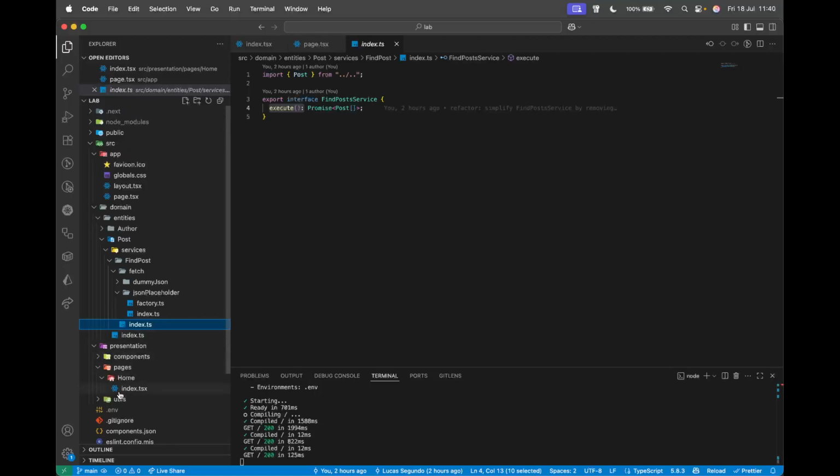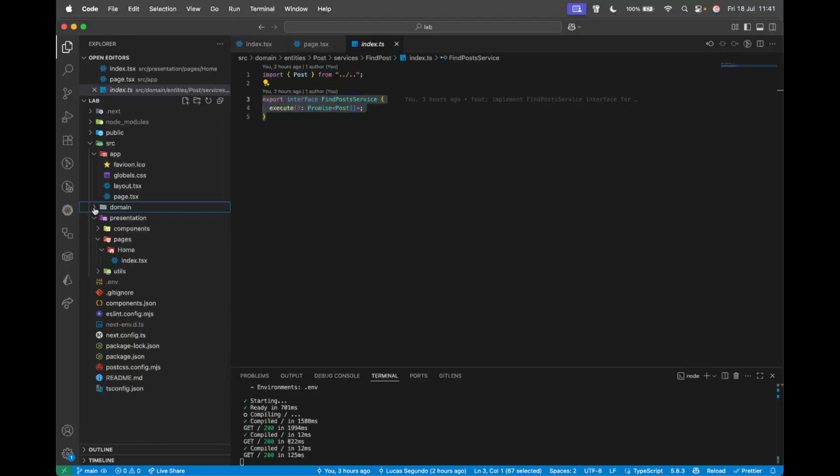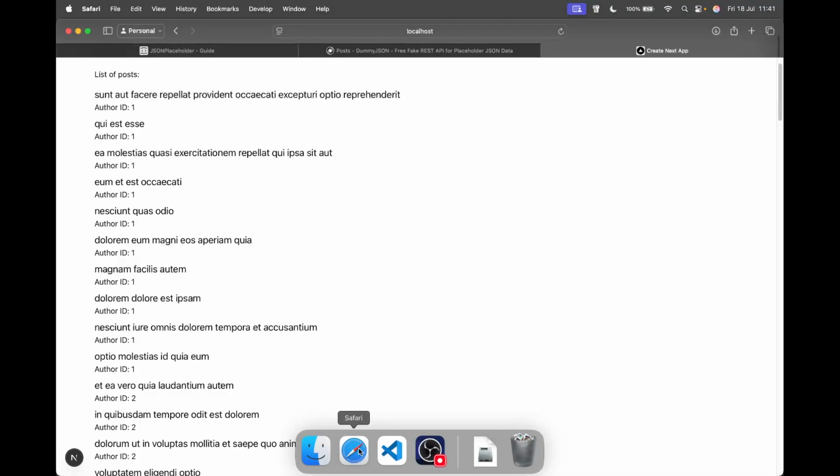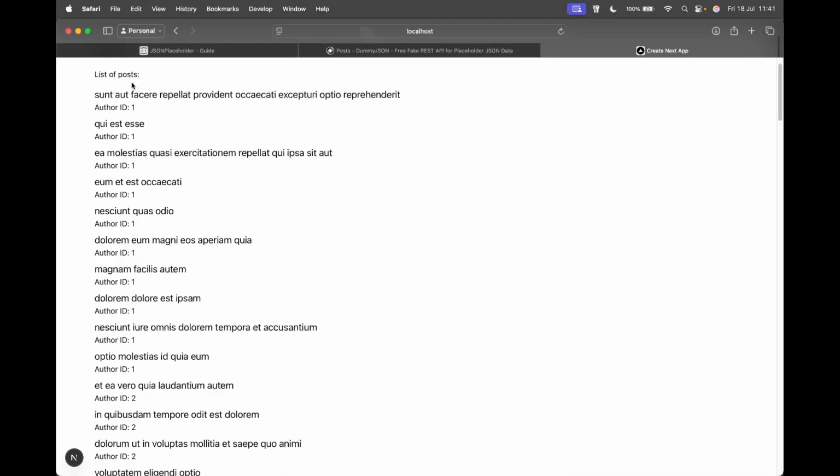I don't rely anymore on an external source, but only on an interface that I have full control of. So yeah, my friends, the sky is the limit because you can use any data source.